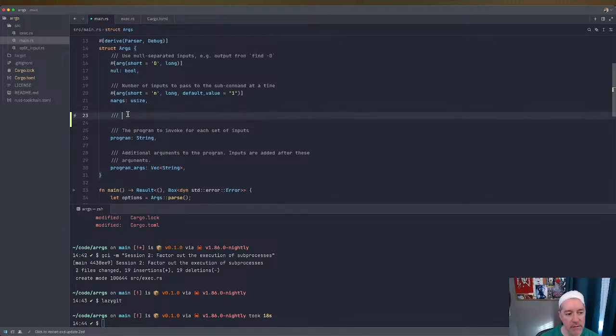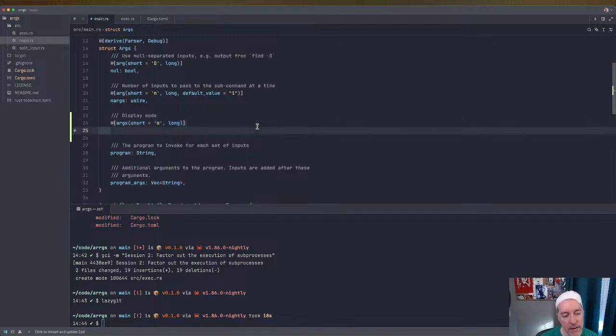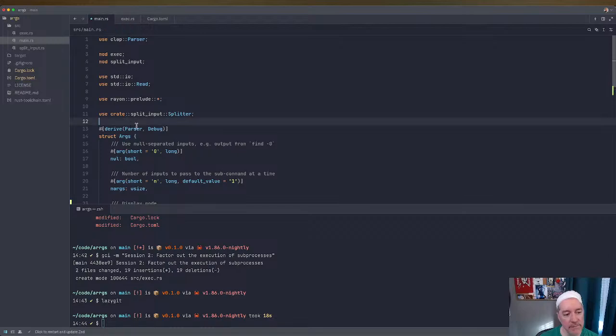Let's call this display mode. We're going to make an enum here.